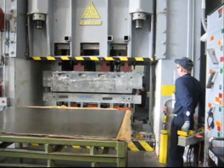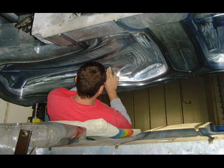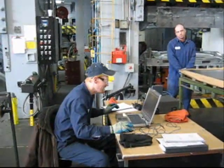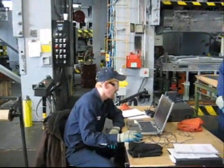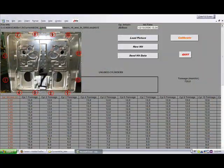In this hit, we see a typical scenario during tryout where a part is formed with a split. The conventional approach to correcting this defect would be the time-consuming process of working the die — grinding, welding, or adjusting EQ blocks. Using the ICAST system, the tryout specialist adjusts the tonnages in the cylinders that affect the material flow in the area of the split by entering the tonnages in the easy-to-use GUI, and is ready to make another hit in literally a couple of minutes.